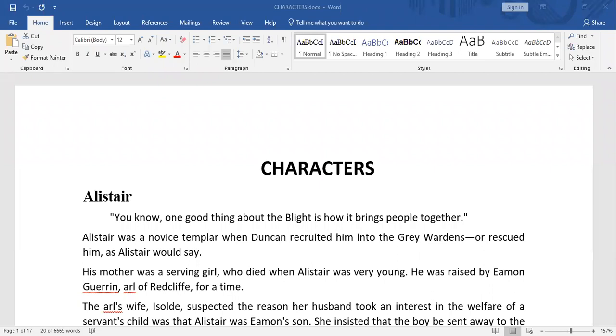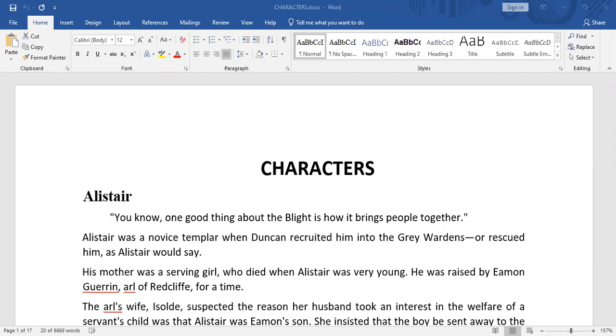Or if you were writing a novel and you decided to change the name of one of the characters, you could replace all the references from one character's name to the new name. So there are a couple of different ways you would use find and replace, but most people think of it as if you were using it for text.